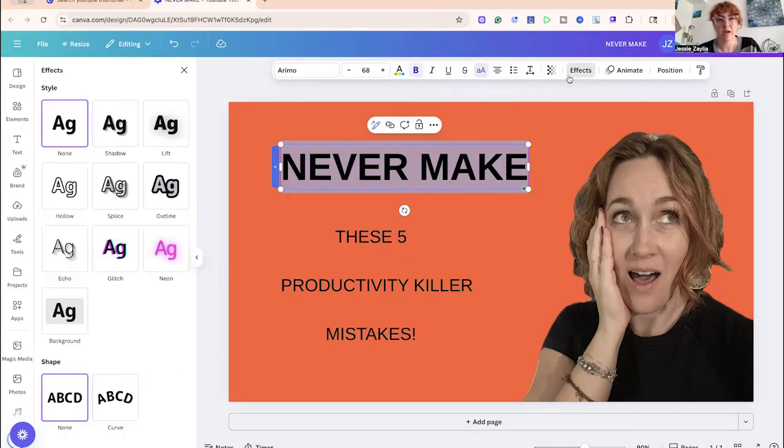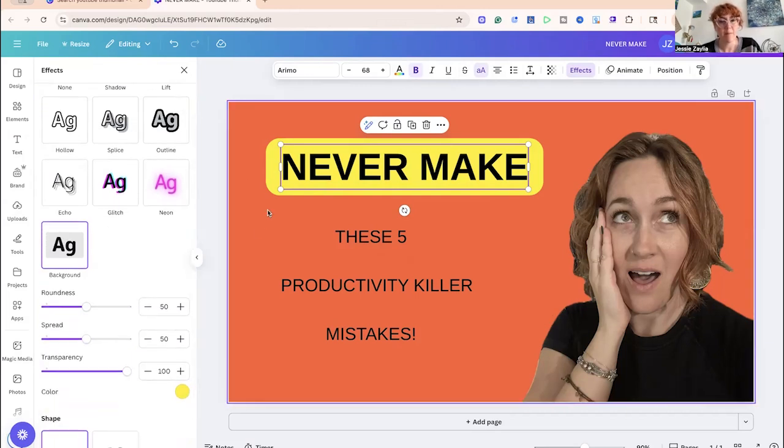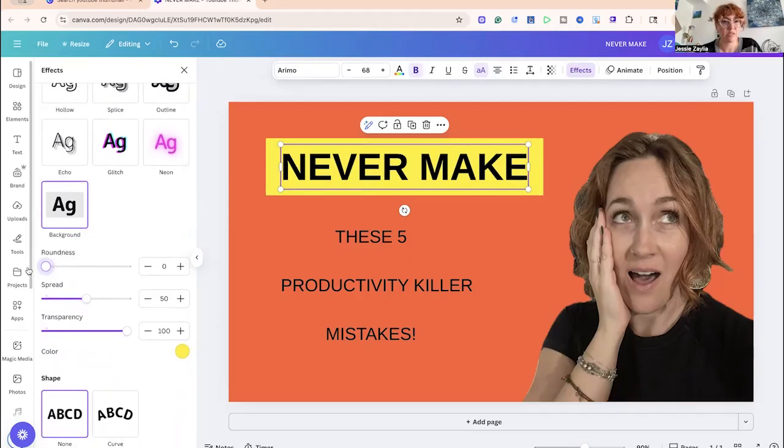Oh, that's the wrong thing. When I have this in the background, some sort of something in the background to make it pop, big contrasting color. Now, I don't round out my little rectangle there. I like it to be square. So if you want that, you need to just scroll down a little bit and you need to bring that all the way down and it will be square.